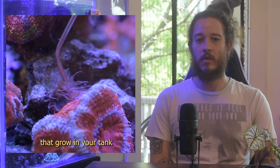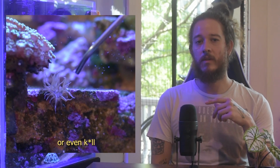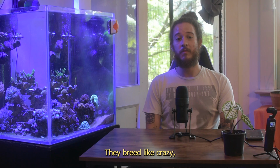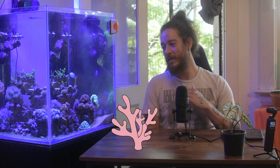Aiptasias are problematic anemones that grow in your tank, and they can bother or even kill your corals and other livestock that you have in your aquarium, or even just feed on all the nutrients that you have for your corals. That's also something. They breed like crazy, they sting your corals, and they will eventually kill them.